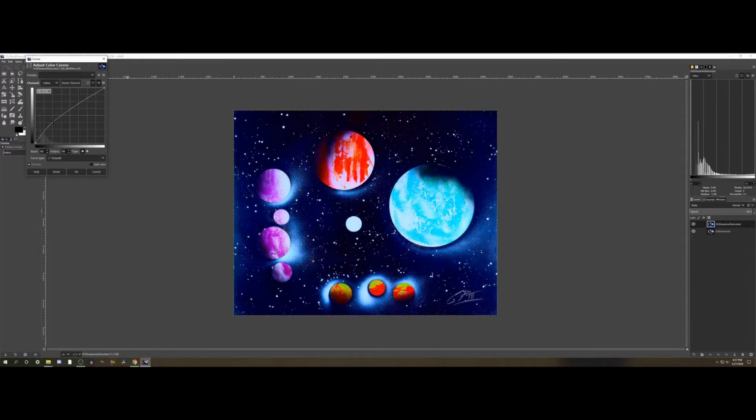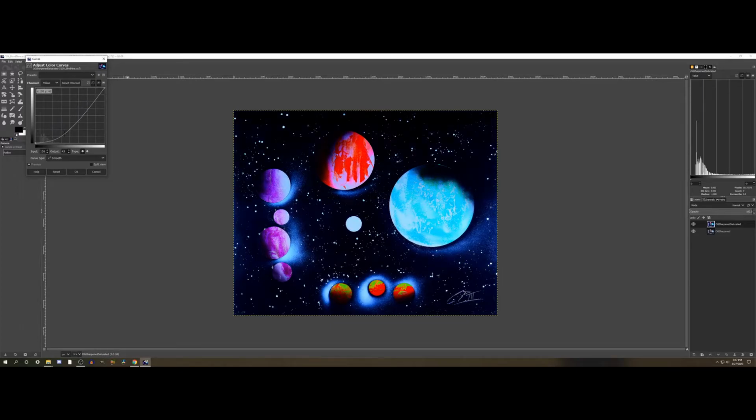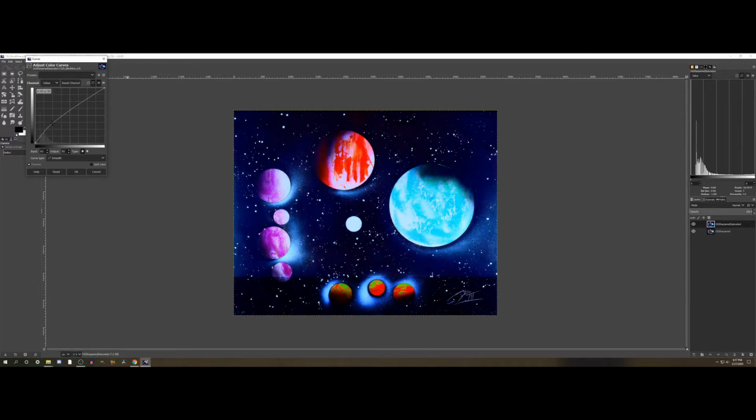See, I go up a little bit and it makes everything a little bit bluer. If I go down, it darkens those shadows a little more. So let's reset it and let's try to go for just a tad under. Let's see. I don't like it. Let's try again. Let's go for a tad over. Yeah, I like that. It brings out a lot of the brighter spots in here, a lot of the highlights. Seems to bring those out just a little bit more. So we'll hit OK on that.